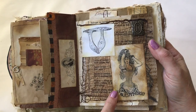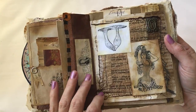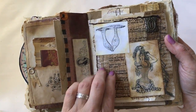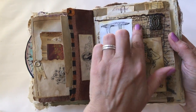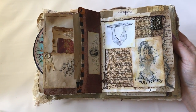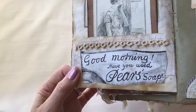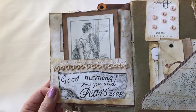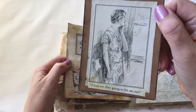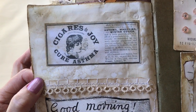This is sort of the naughty page — here she is in a corset, and this is probably the guy that's in charge of the chastity belt. Here is some cheesecloth actually glued to the page so it's nice and textured and flat. I actually kept gluing things on this page — I wasn't happy with it, so I put more stuff over the top to cover up the previous layer. Good morning — have you used your pair of soap today? Are you fresh? Contemplating life? Cigars for your asthma.